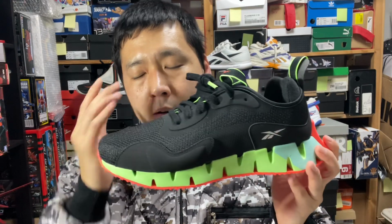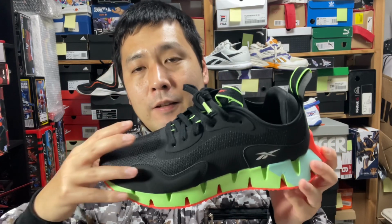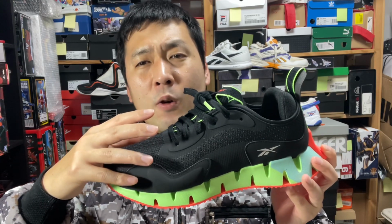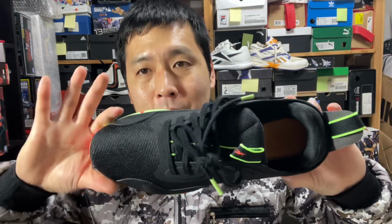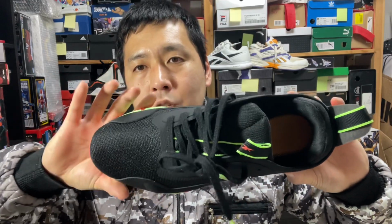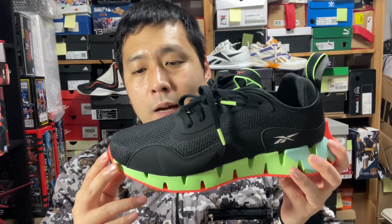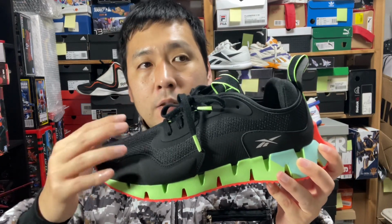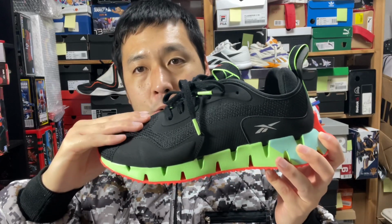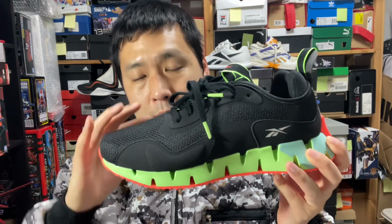And for those who are sensitive about their feet looking like duck webbed feet, if you don't like your foot looking wide, this is exactly the kind of shoe that you might be looking for, because it's very pointy. It makes your foot look a lot sharper and sleeker than it actually is, and they actually do fit true to size. Even for wide footers, I don't think you will have a lot of problem fitting in, because it's relatively roomy but not loose, so it's a nice fit. There's no crazy dead space on the side or on top or on the front, but it fits nicely.